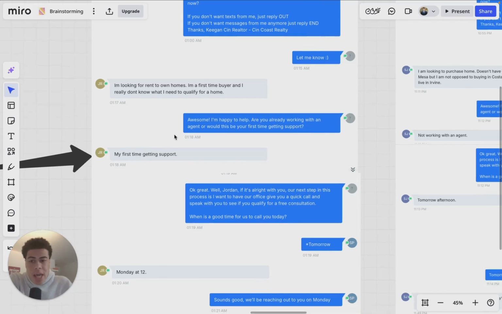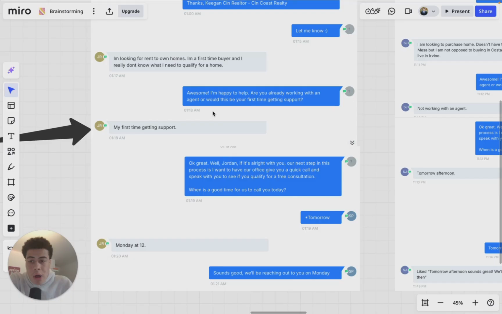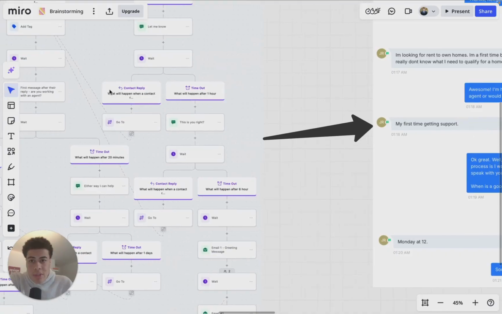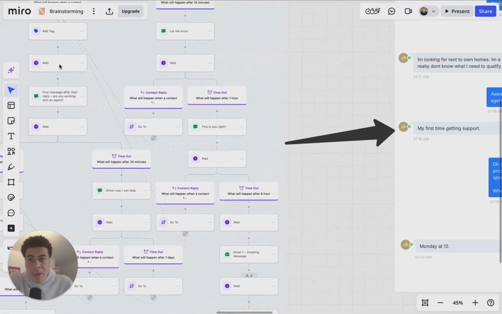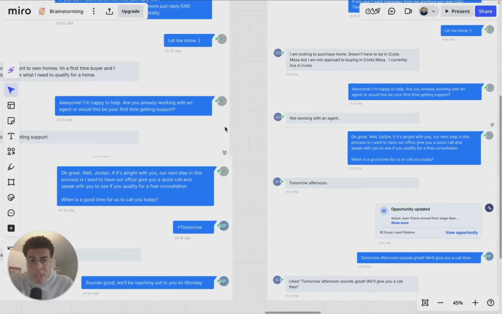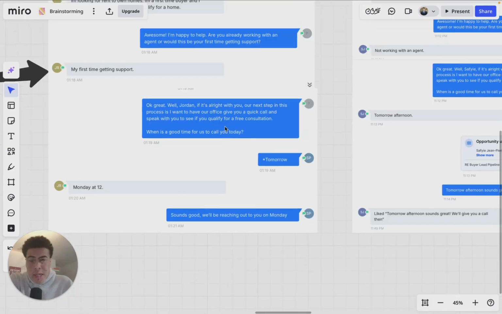So in this case, the ad worked exactly as it was supposed to, right? Our ad said, stop renting, start owning. This guy is a renter looking to own. And, great. He responds. We start a conversation. Mind you, these messages are all automated. So what I was showing you here is these responses are going to vary based on what the other person says. And so it's all been built out to respond to the lead in a way that makes sense to keep the conversation going, and ideally to set up a phone call with the realtor.